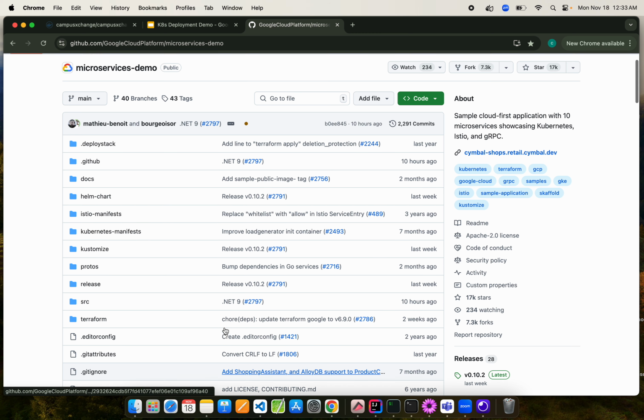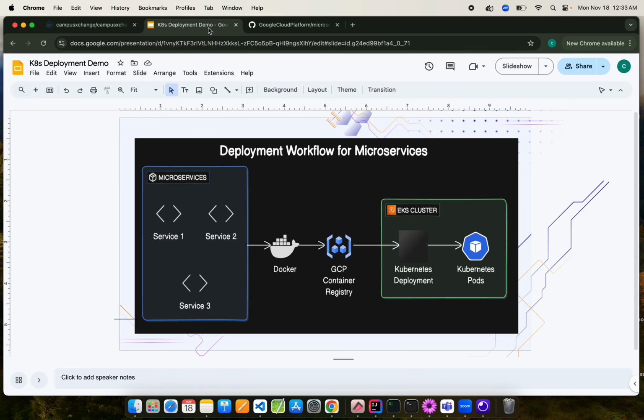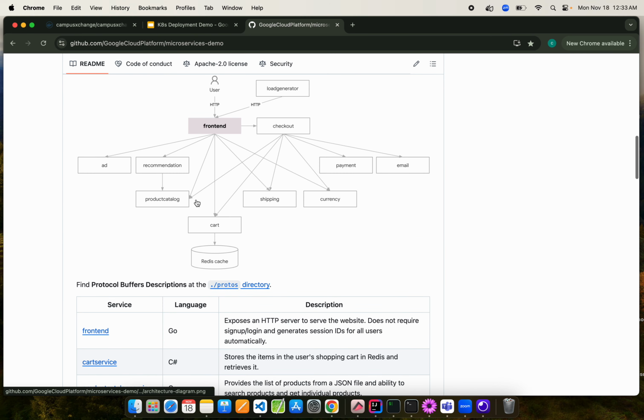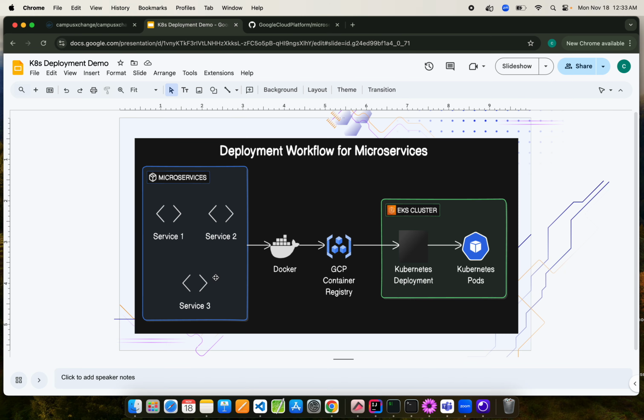Let's go back here and understand the deployment workflow for microservices first of all. We have all these microservices here. Let's say we have 10 microservices, and these microservices are already Dockerized, and the images are pushed in GCP container registry.